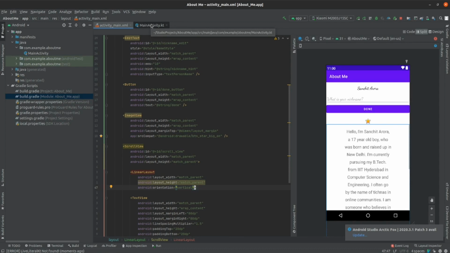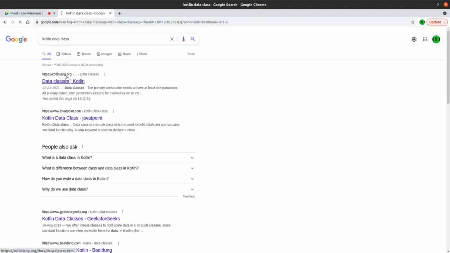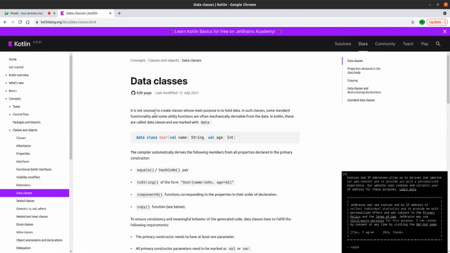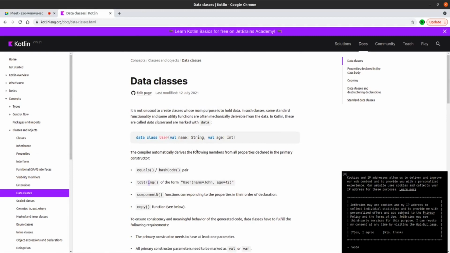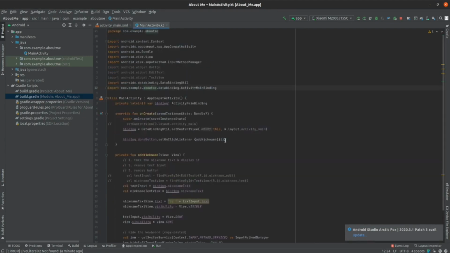we first need to create a data class. So let me show you what a data class is. Yep. So basically a data class is nothing but a class which obviously takes some initial constructor parameters, but it provides some helper functions for all that. So equals, toString, copy, all that stuff. So it's just a type of class basically. You can read more about it here. So what I'm gonna do for now is directly start. You don't need to understand everything about data class. You just need to get this idea that a data class is essentially the storage space for all the data stuff.